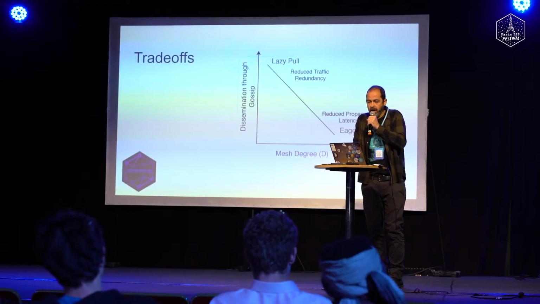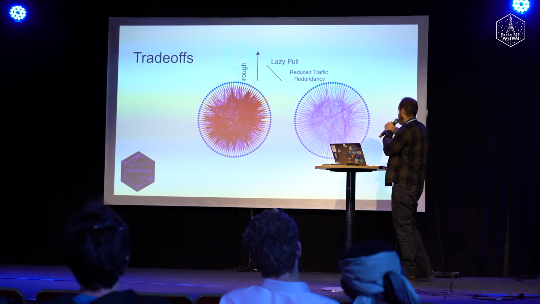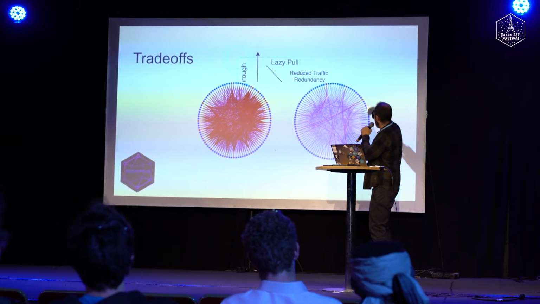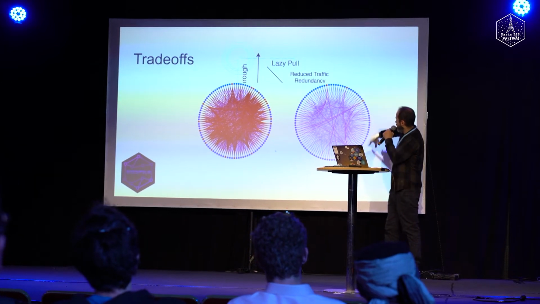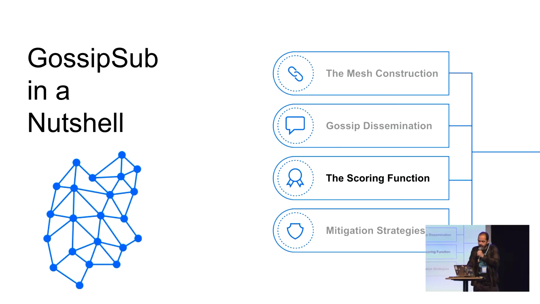Right, so this is from a simulation, a comparison. If these blue and red guys here are all the nodes in the network, if you had flooding, it would be something like that. If you had Gossipsub, it would be something like that. And in this particular case, the message propagation happens, and messages propagate to all of the nodes. Right, so that's the base protocol.